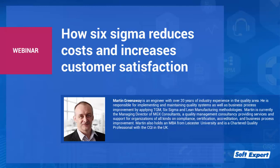And what first struck me about Six Sigma was the structure of the program, as well as the detailed analysis techniques that it used. And basically, it's an amalgamation of a lot of learning I'd done up until this point into one coherent approach to improvement. So hopefully I can pass on some of that learning today, and perhaps kindle some interest in you all in researching or studying this area of knowledge a little further.